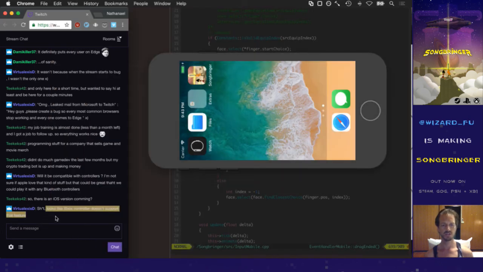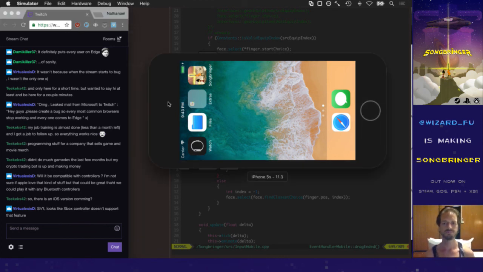I know, doesn't that suck? Yeah, I know. The good old Xbox controller does not work with iPhone. PlayStation 4 controller doesn't work with iPhone. But I have one of these things called an 8-bit DO SNES 30 Pro. These things are so cool. I love these things so much. This thing is Bluetooth. It works on Android. And apparently this thing used to work with iPhones, but they took away iPhone support somehow. I don't know what's up with that. But this thing is a Bluetooth controller that is super dope, and I wish it worked on iPhone. Maybe they'll make it work on iPhone again. I don't know.